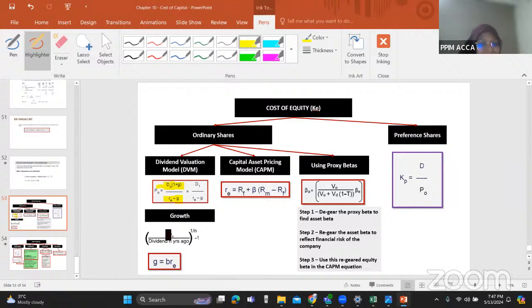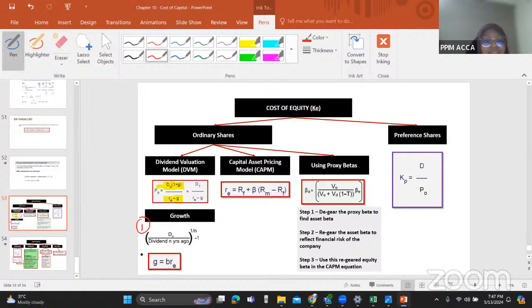Okay. So the next thing is, in this dividend valuation model, we have this G, right? This growth rate. There are two ways you can calculate growth. One is using the extrapolating past dividends method. So here we have an equation: D naught, which is your current dividend, divided by the dividend n years ago, to the power 1 over n, minus 1. N years means either 3 years or 4 years, whatever data you have. N is the number of years. So if you have past dividends, like in this question, then you can calculate the growth rate using this equation.